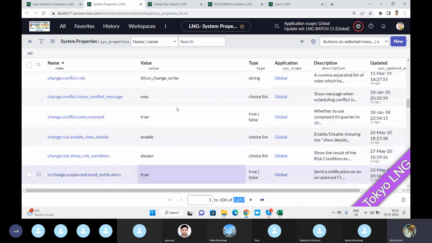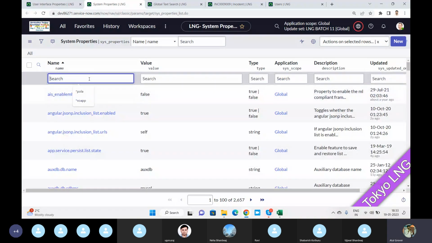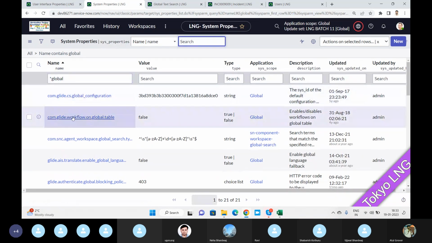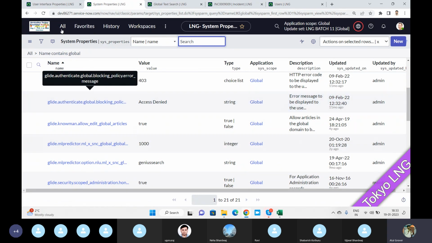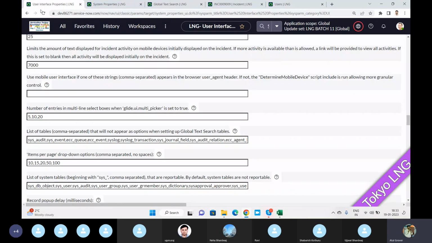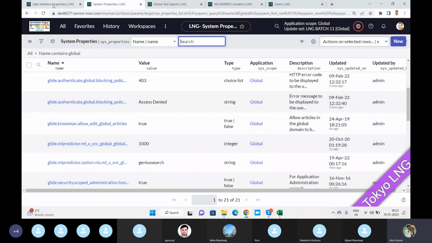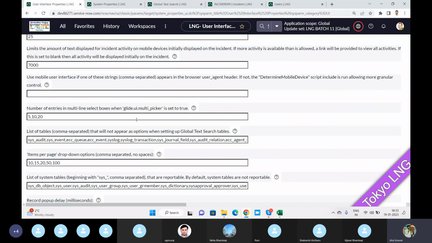The property which we make changes now, global search, right? We have to find out what this global search property is. So instead of this, ServiceNow says, Bhaiya, you are a human being, you cannot understand these things very easily, so better use your English words language here.